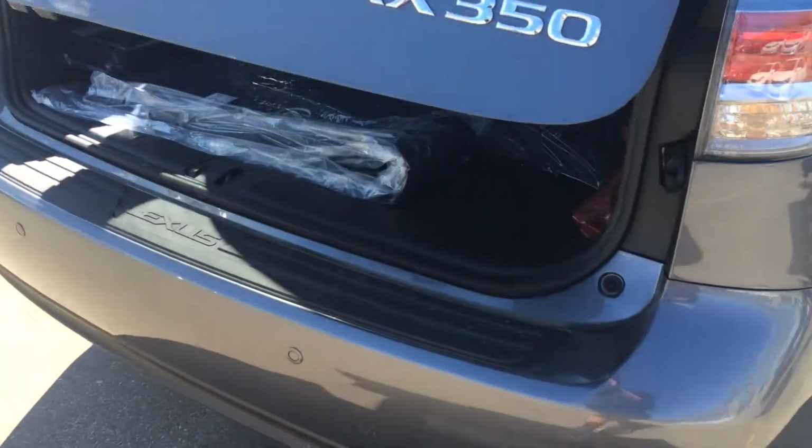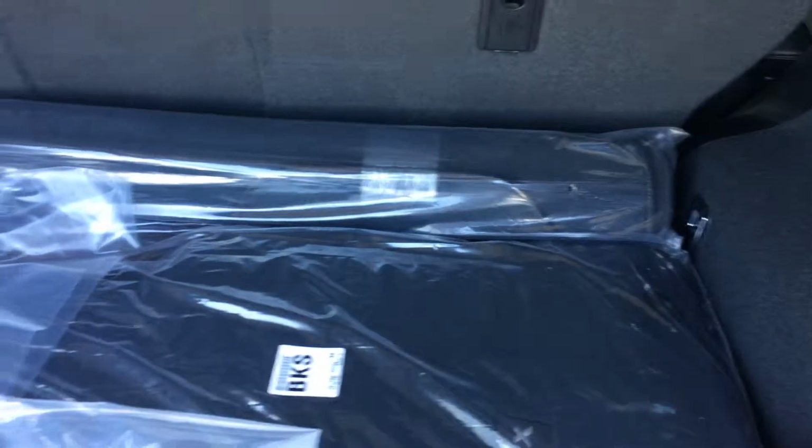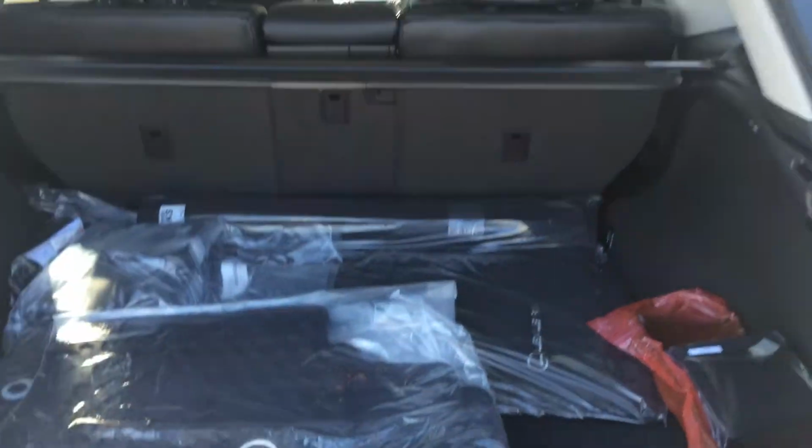It's powered. You have rubber and carpet floor mats for inside the vehicle, then a full length carpet for the trunk area. You have a cargo net, removable cargo cover, child seat anchors for all three of the back seats. Levers will fold down the corresponding back seat, map lights on either side, and a power outlet. And underneath the floor, you have your compact spare tire and jack. Overhead, you have your automatic close button and then a handle.